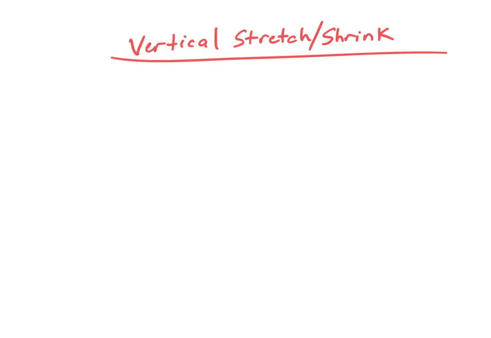And so think about the direction that you're moving. Vertically is up and down. Shrink means we're compressing it, making it smaller. We're pushing it down, which is like if I had a ball of Play-Doh or something, right? If I compress it, if I push down on it, it's going to get fatter, right? It's going to widen out. If I stretch it, then it's going to turn into a big, long, skinny piece of Play-Doh. So think about it vertically when we do this. In this case, f of x is still going to be our original, whatever that function is. We have to have some function that we're applying the changes to.